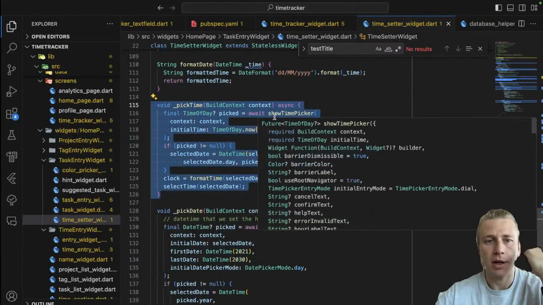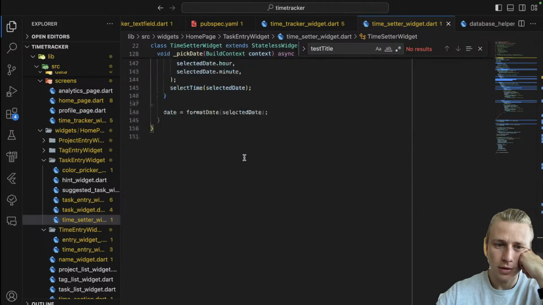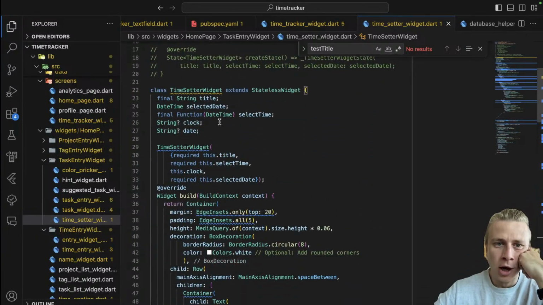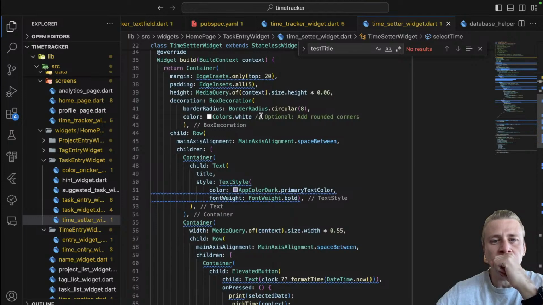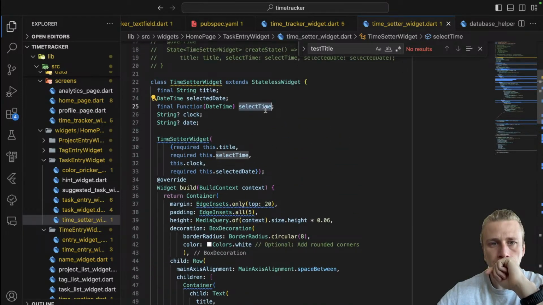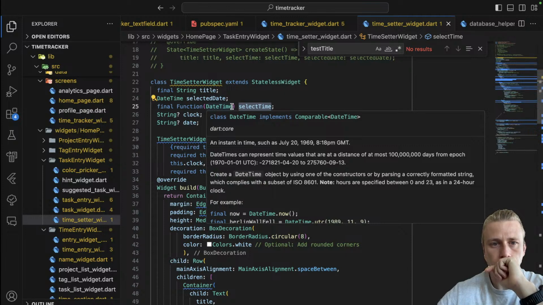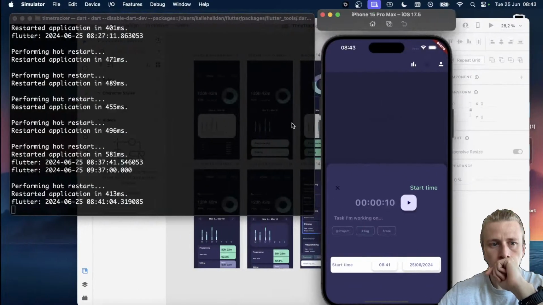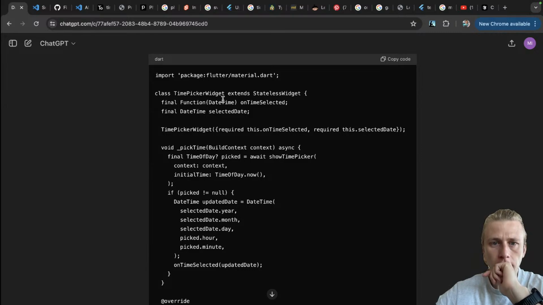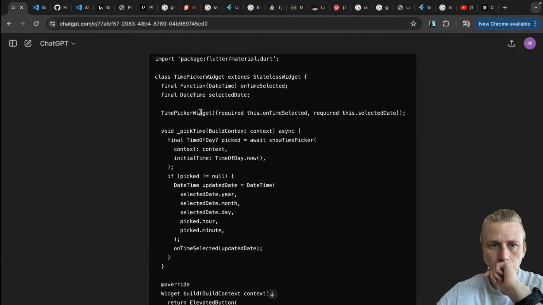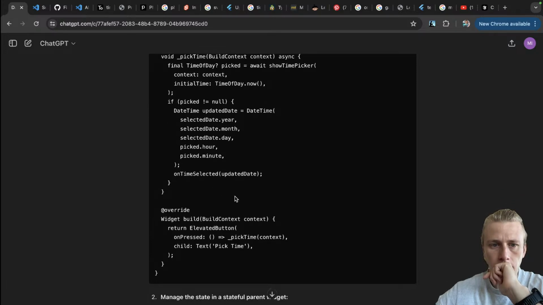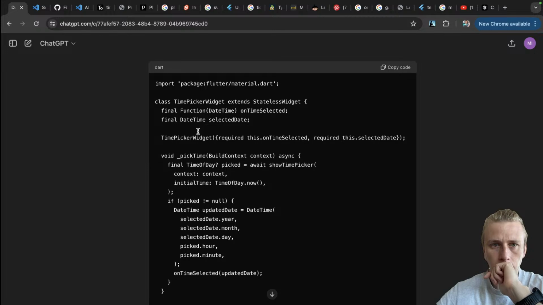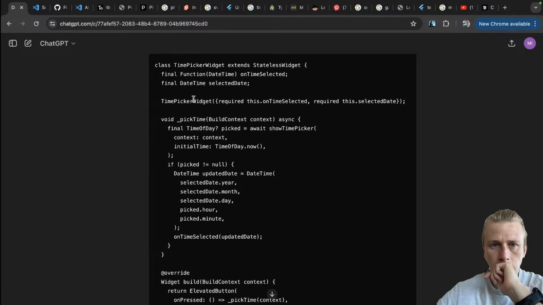Okay, so that means that what we need to do is call the function select time, and update date.